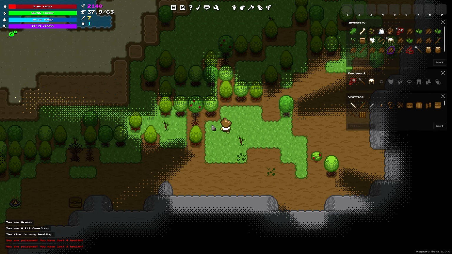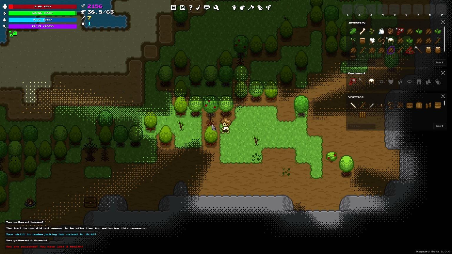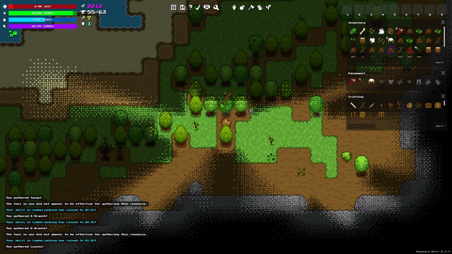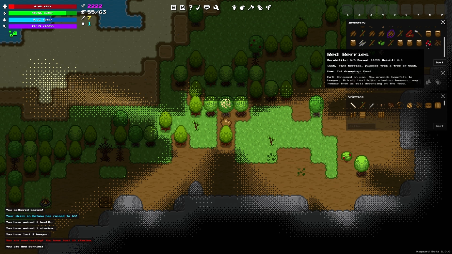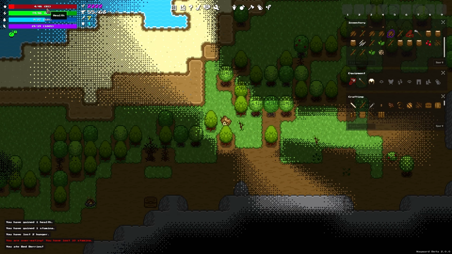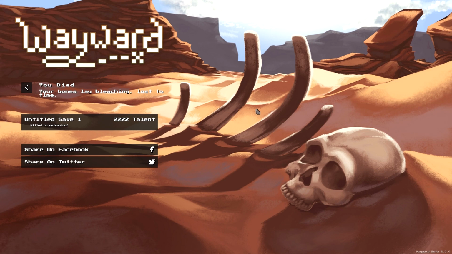Oops. I didn't mean to do this. I think I'm gonna die. Okay, well, I've got some berries. Anything I can craft for the berries? No, but I can eat them. But I'm not hungry anymore, so I can't really eat anything else. It's death. Death is permanent. I suck at this game.